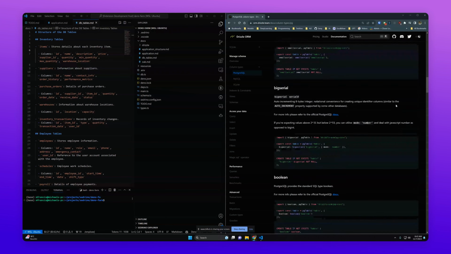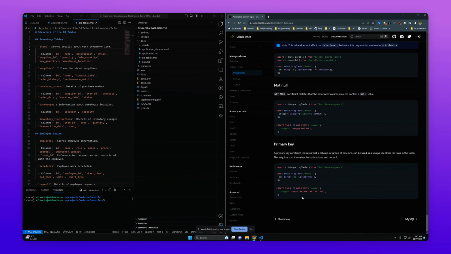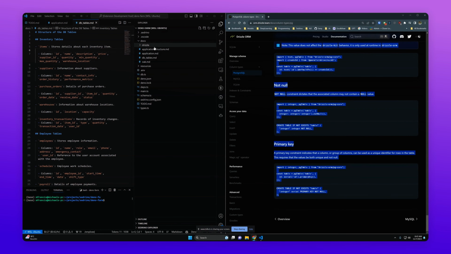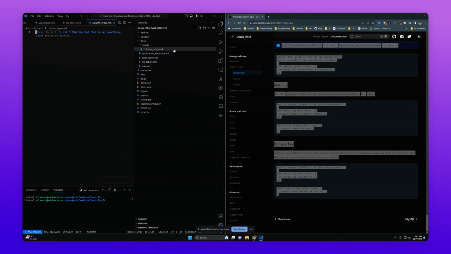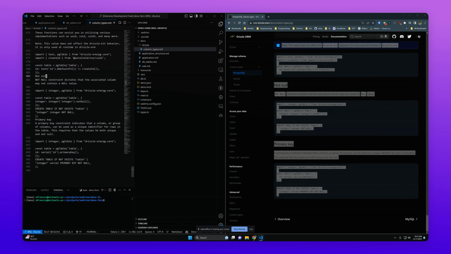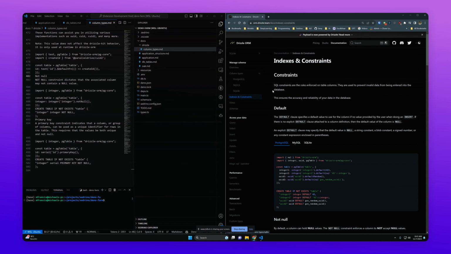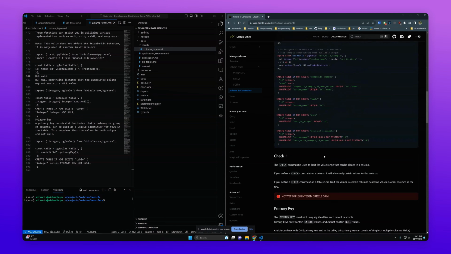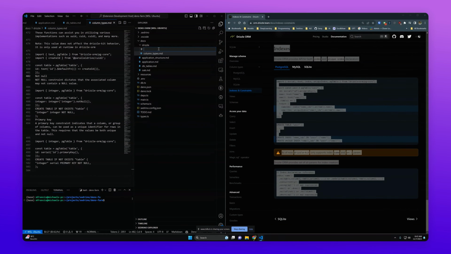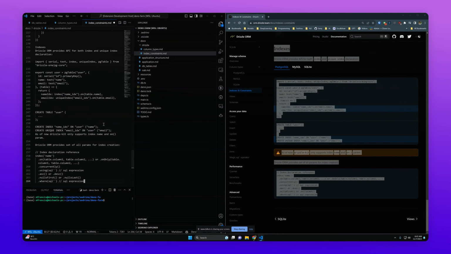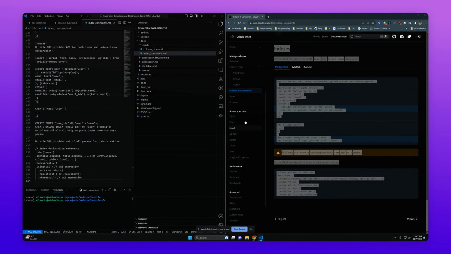So I'm just going to start at the top, copy all that, create a file called column types, and paste that in there. Save that. Also need to know about indexes and constraints. So I'm going to copy this, come to the bottom, say indexes, constraints. Okay, copy that and save that there.